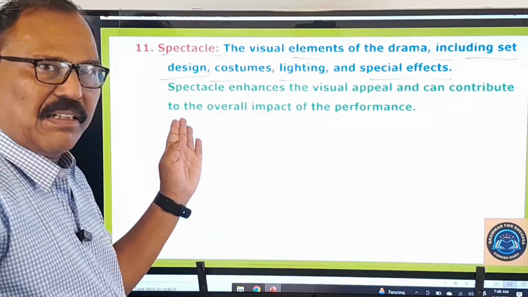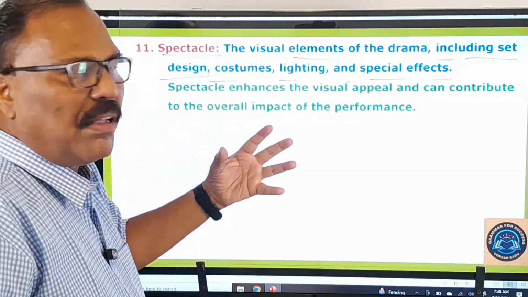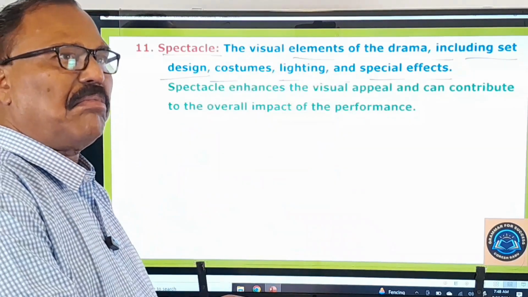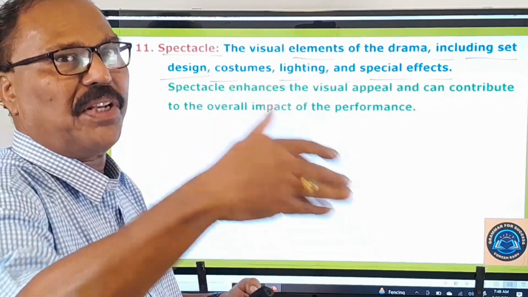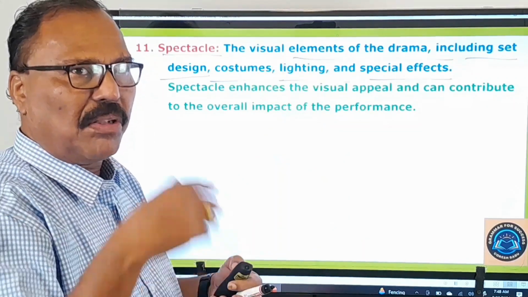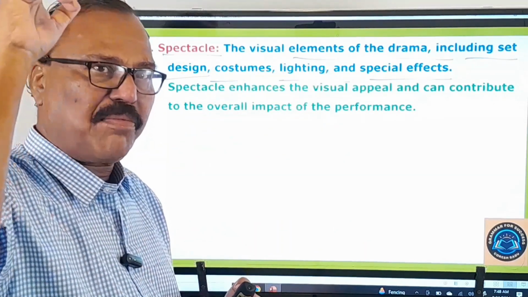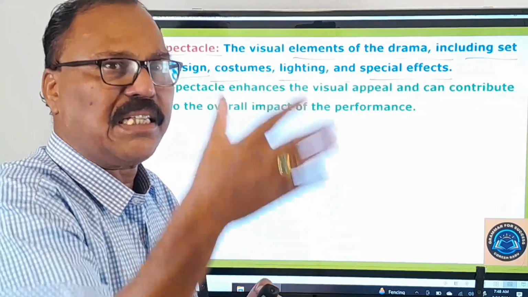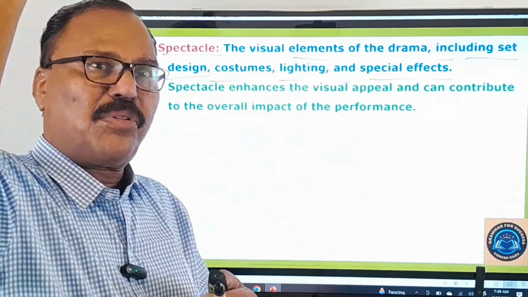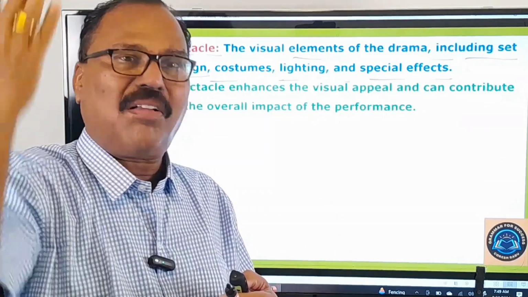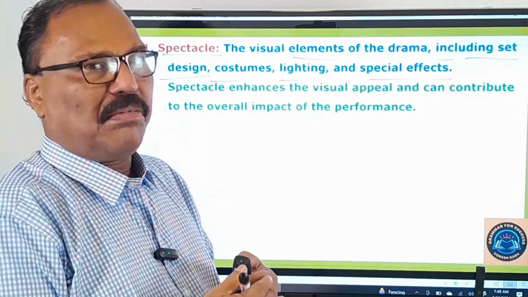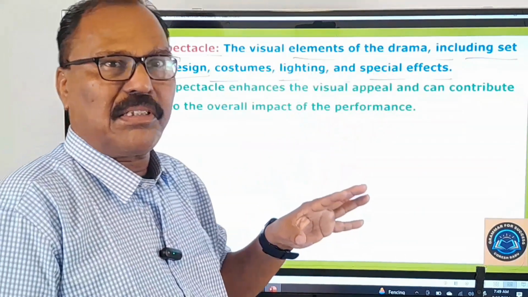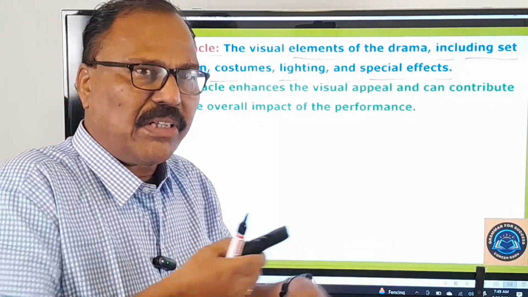Well, this is called spectacle. Spectacle means what? In the drama, you find set design, ornamental designs will be there. For example, Dana, Veera, Shura, Karna. How is the setting there? You immediately go back to the times of those kings. The setting is created in such a way that you will be immediately taken to those days of Pandavas and Kauravas. So your mind will go. You cannot create that scene in the modern city, and you cannot get that feeling.